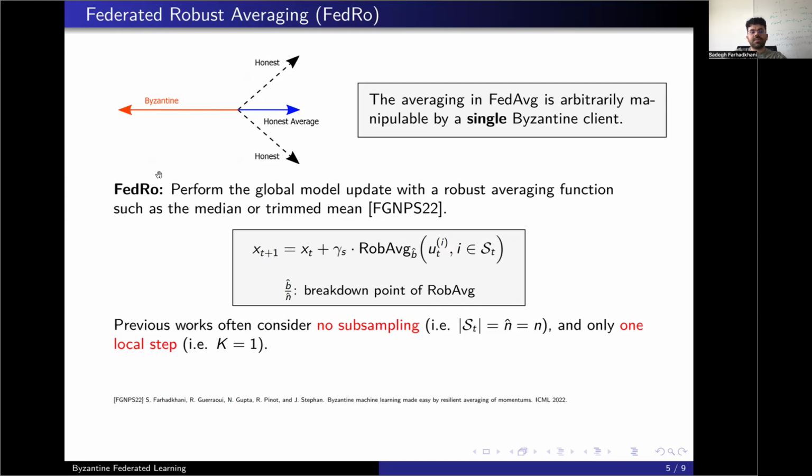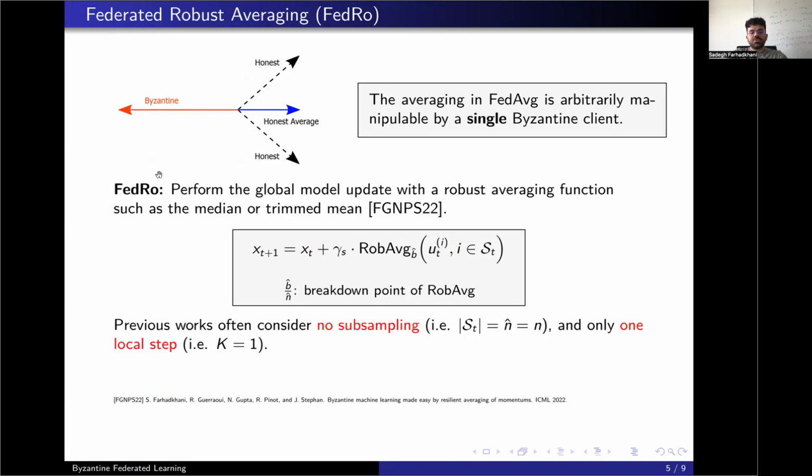Okay, now that we have the Byzantine clients in the system, the federated averaging algorithm might actually fail to converge, and the reason is simple. If a client is Byzantine and it's selected by the server, then this client can send any arbitrary vector with any magnitude to the server, and then the server just computes the average of this Byzantine vector with several honest vectors. But the output of the average can also be arbitrarily manipulated. So it means that the federated averaging algorithm might actually not converge.